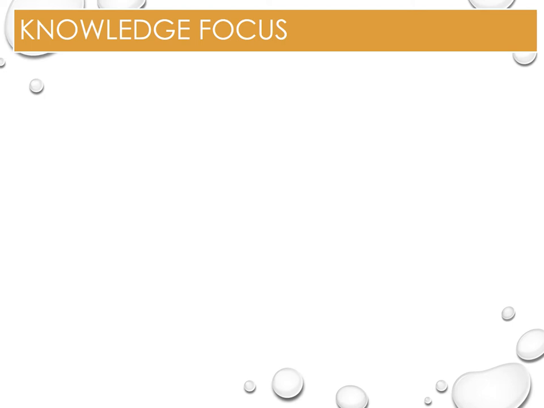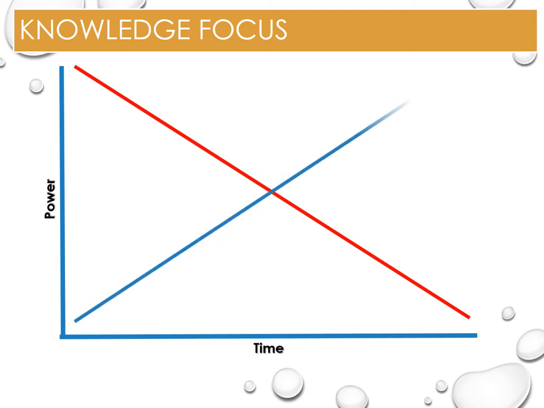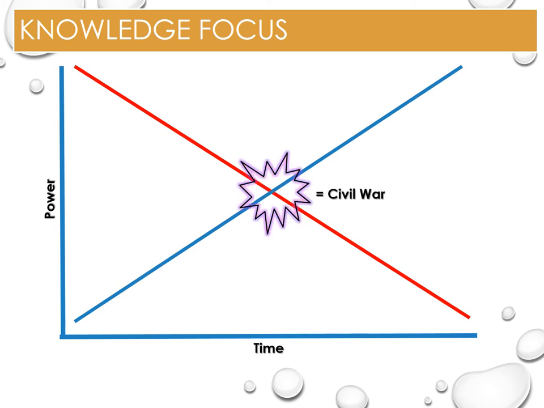To understand the gentry controversy, imagine a line graph. The x-axis is time and the y-axis is power, power being the level of influence. According to the historian Tawney in 1941, the nobility starts at a high point and over time decreases, starting powerful and influential and ending with a massive reduction in their influence and power. The gentry conversely begin at a low relative to the end point of the nobility's power and ending high, replacing the power the nobility had to begin with. The point where the two groups intersect is where the civil war happened, as both groups battle for the top spot.